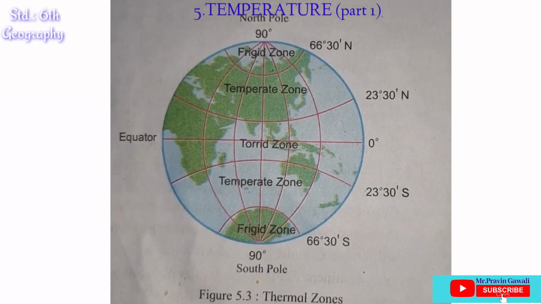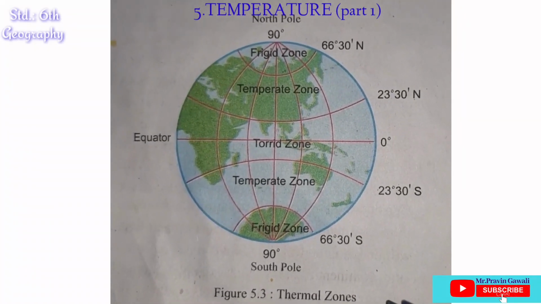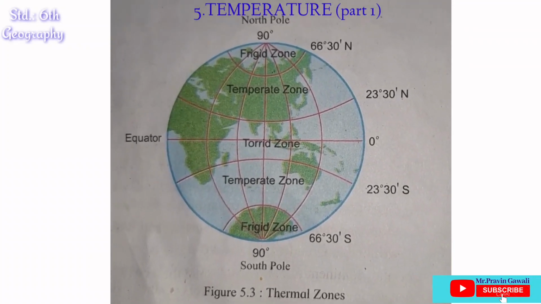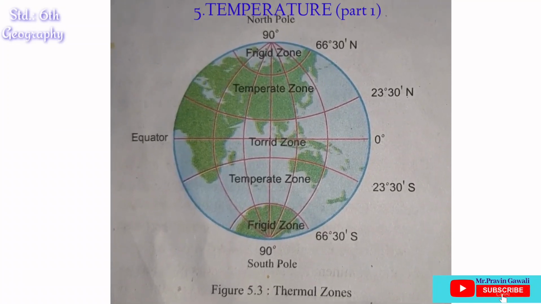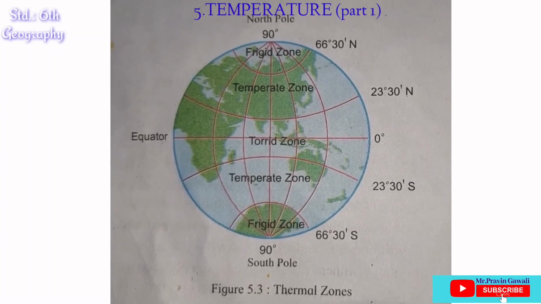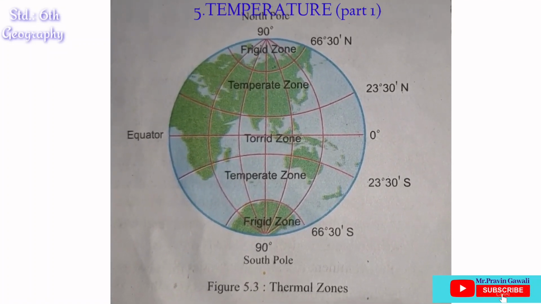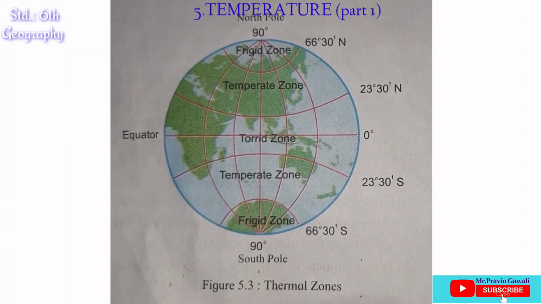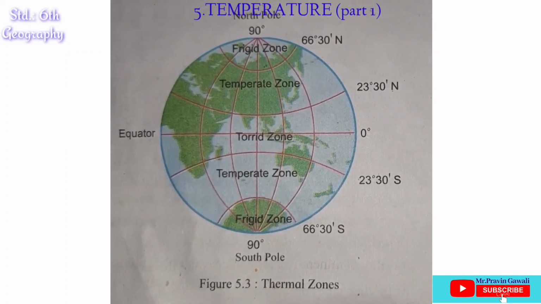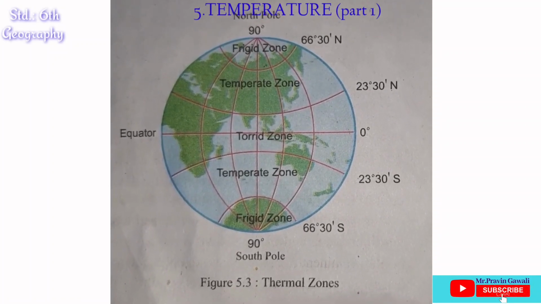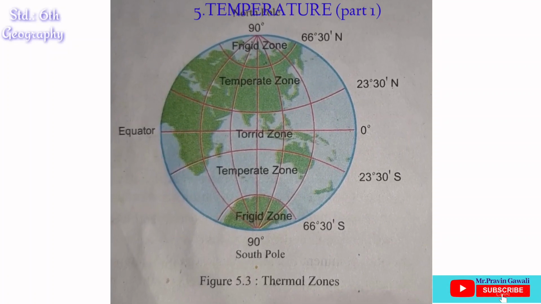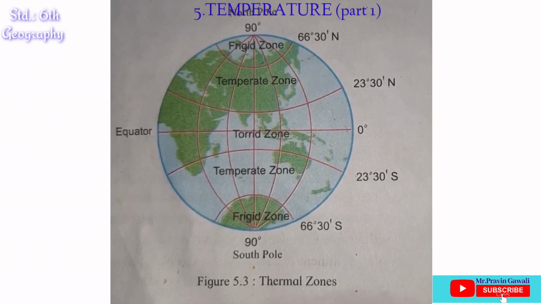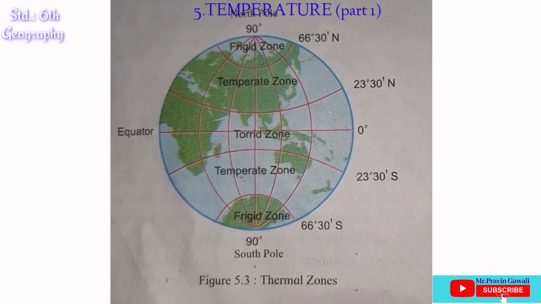Students, here we have seen that latitude plays a very important role in the distribution of temperature, or sun rays, we can say. So latitude is the main factor. There are other factors also which influence the distribution of temperature, however their effects are limited to particular regions only. These factors are nearness to sea, continentality, height above the mean sea level, and physical setup of a region, which lead to diversity in the climate of different regions. Other factors like cloud cover, winds, vegetation, urbanization, industrialization, etc. also influence the local climate.